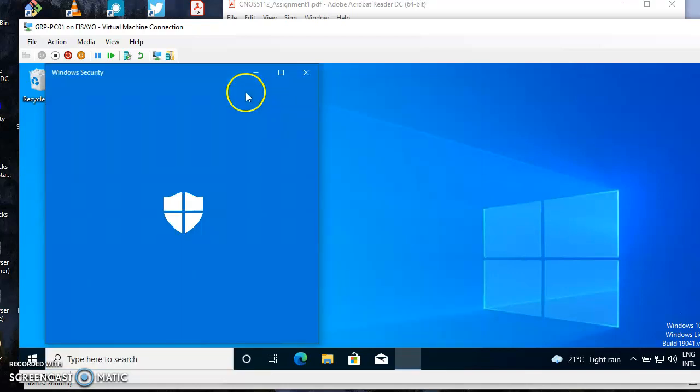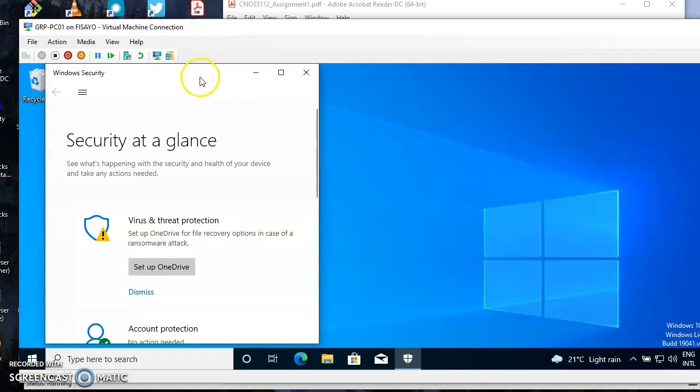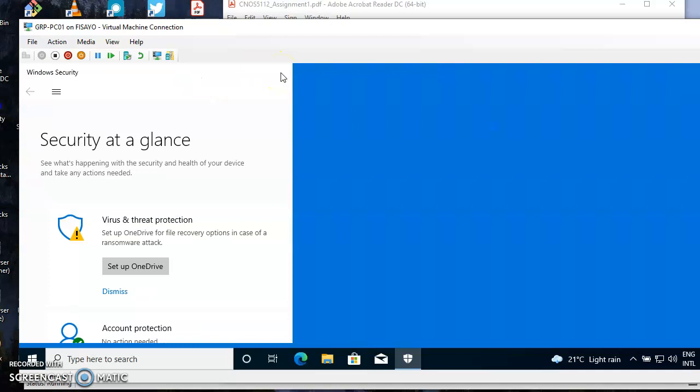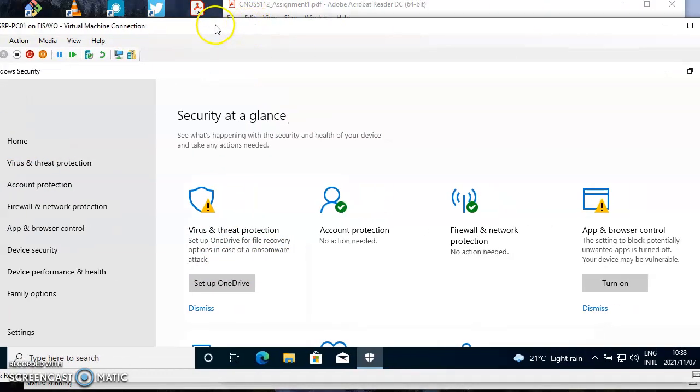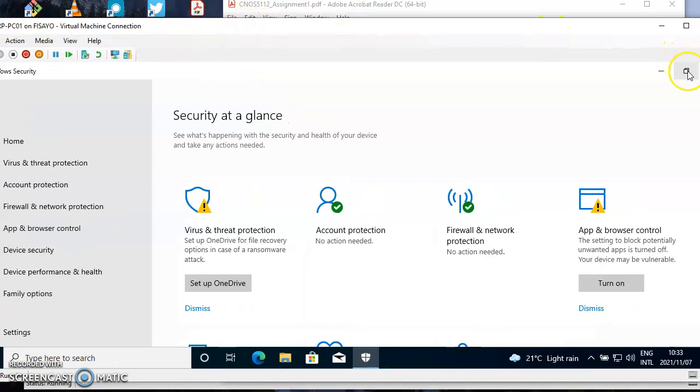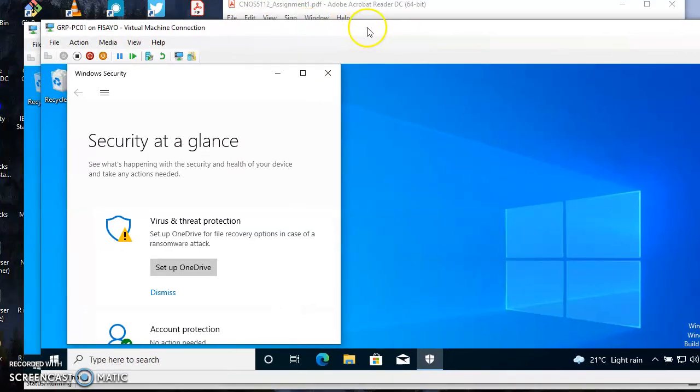Click once and it gives you this interface. So this is just your home. We haven't set up our OneDrive or other things that are asked for within this space.